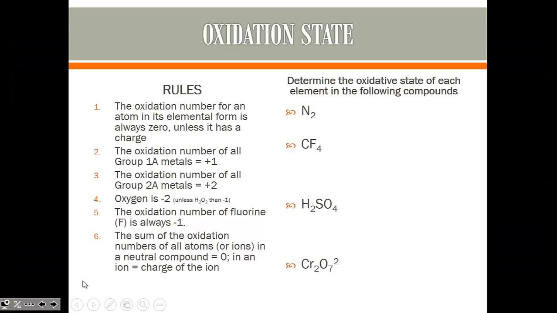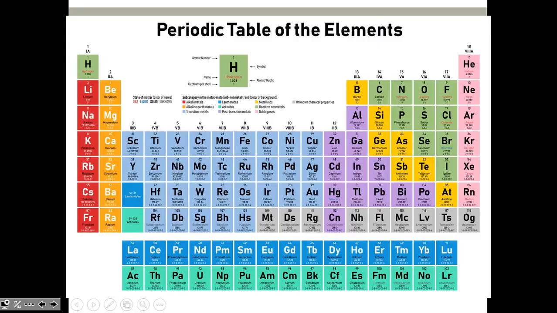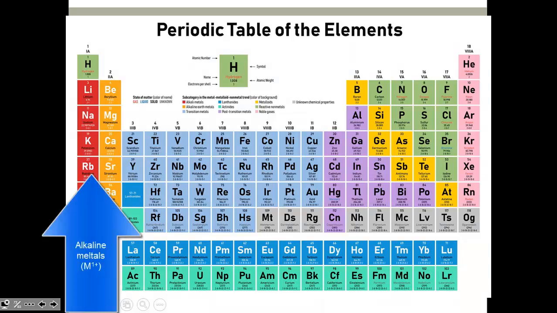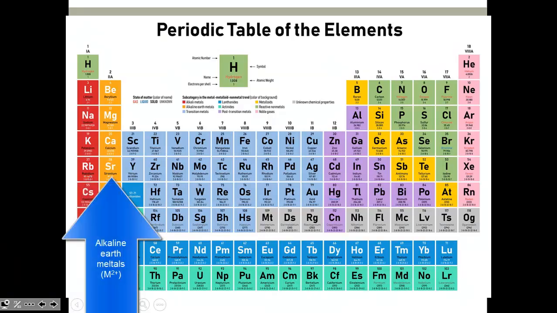In order to determine if something is oxidized or reduced, we have to provide it its oxidation state or charge. Oxidation state or oxidation number is simply the charge that that element has, and there are some rules to naming it. In this class, we have already talked about charge and oxidation state. In the beginning of the year, we talked about how everything in the first column, the alkaline metals, are always a +1 ion. The alkaline earth metals, column 2, are always +2 ions.